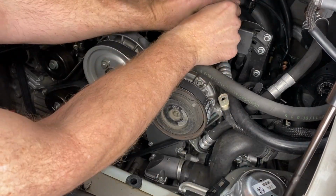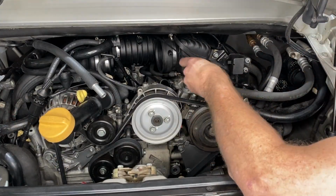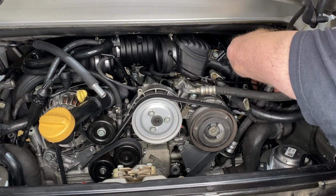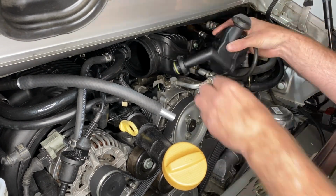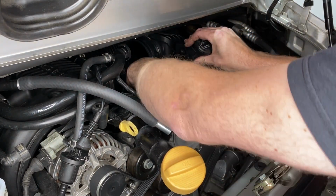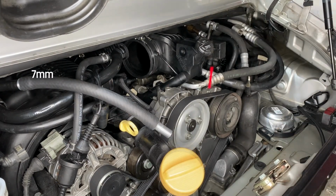Next we can put the B plus junction box back together with those 10mm, and those are tight but not torqued. Putting that vacuum hose for the fuel pressure regulator back in place. Power steering reservoir. So the power steering pump, we put it back on, but the reservoir is sort of the separate piece. Again, taking off that center intake distributor is very helpful when you're trying to get that on and off.